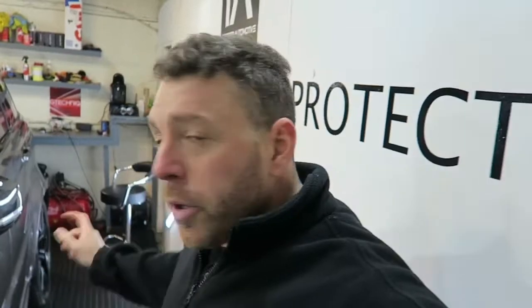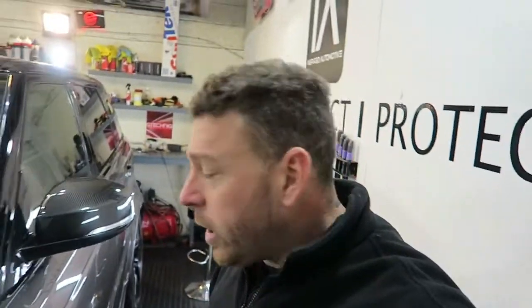Just finished washing and prepping the SVR. Do apologise for the red nose and the hat hair. It's freezing outside, but we're in the booth now. The heaters are on. It's quite toasty in here.